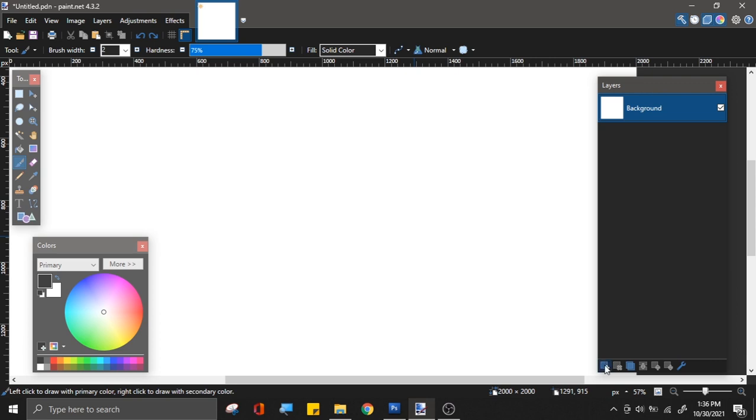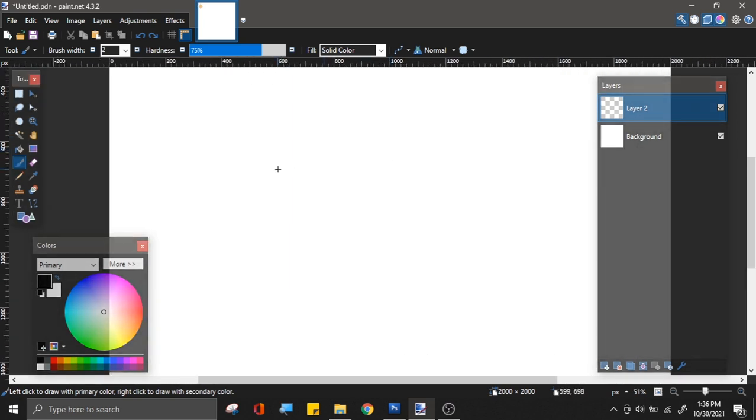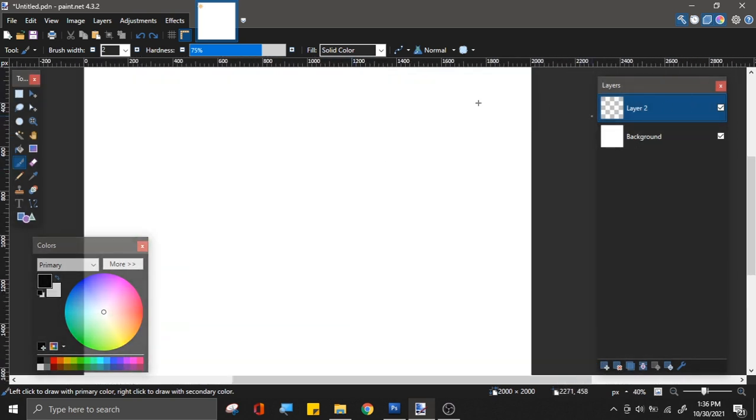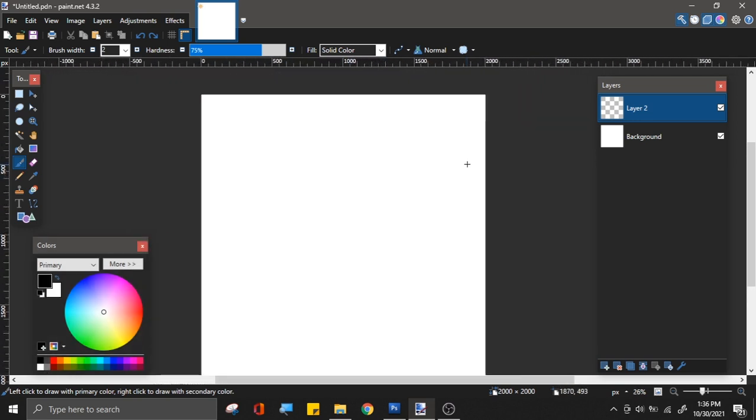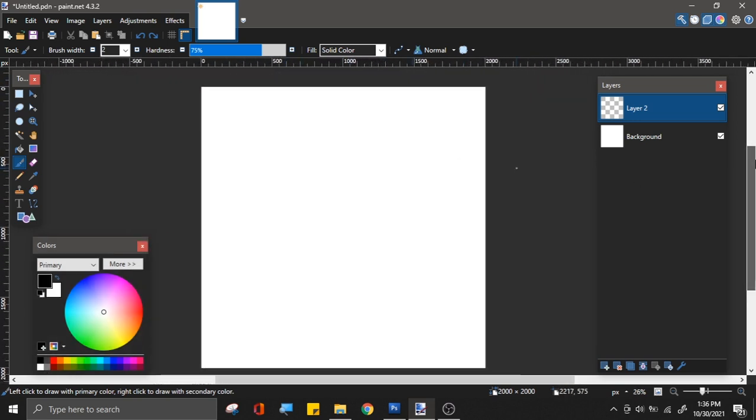You create a new layer, paste it in the background, then trace it. But if you're trying to make an original nation, one you built from the ground up, then maybe this tutorial is for you.